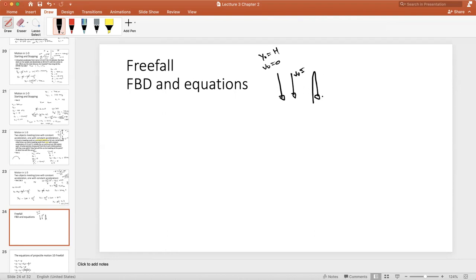And then you can have something that you throw up from a height of 0 and it lands at a height of 0. And then you can have something that starts at a given height that's not the same. We're going to do these same types of things when we do projectile motion, but generally these are the 4 cases that we're going to talk about. The first thing we need to talk about is we're going to assume that y is positive upward. We're going to assume that the ground is always y equal to 0. It makes it easier. And whenever y is a maximum, we're going to call that h in my solutions.